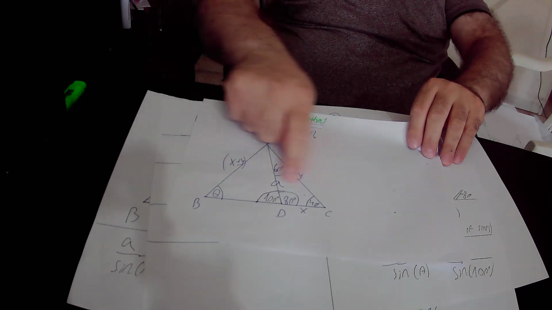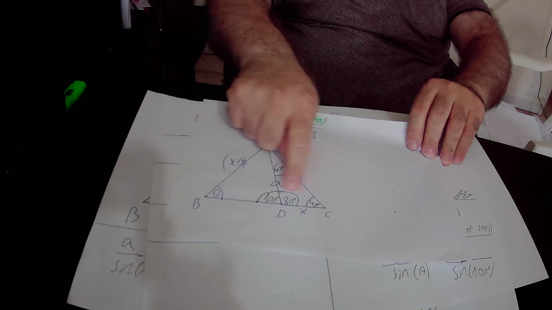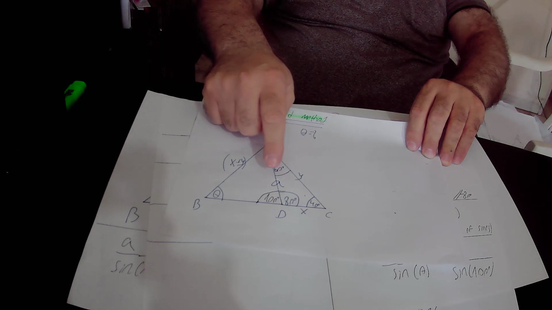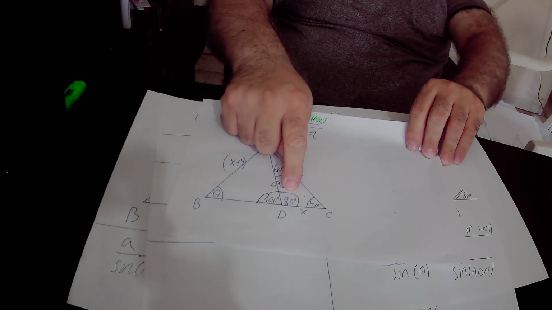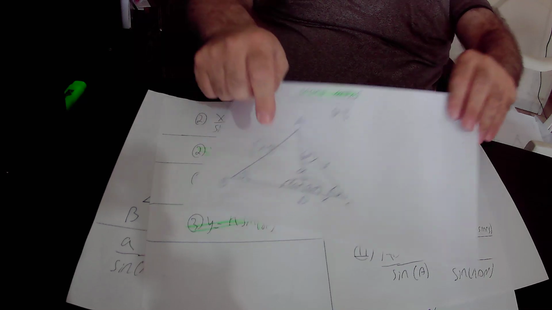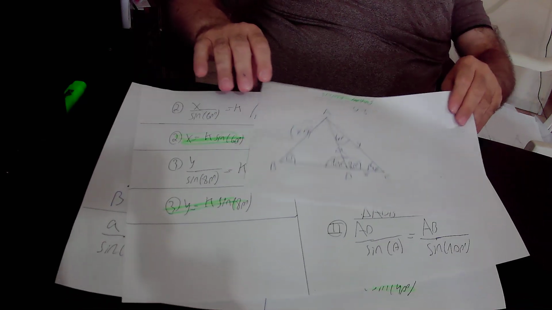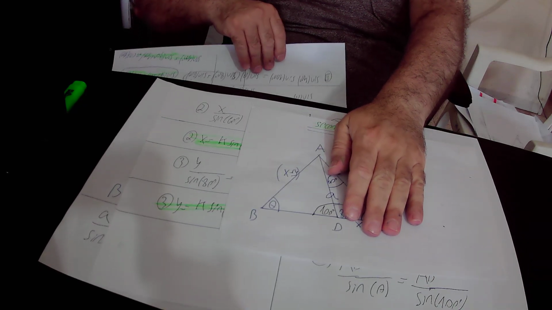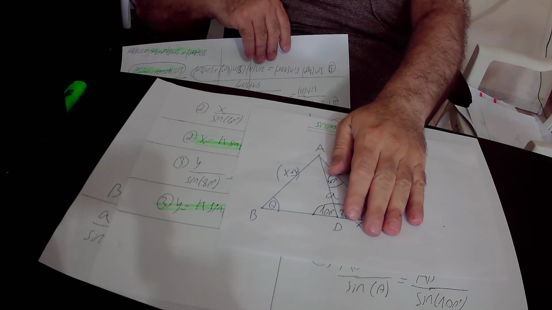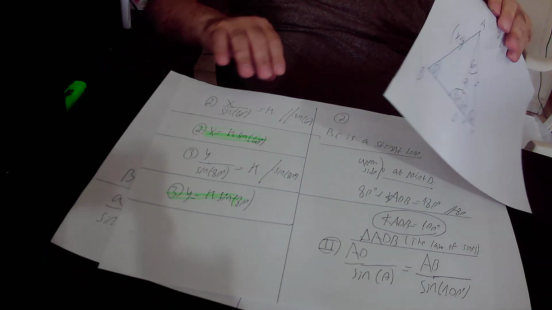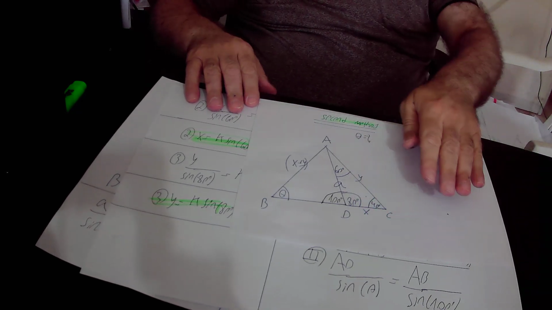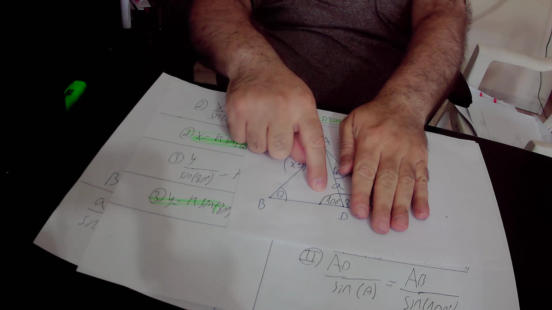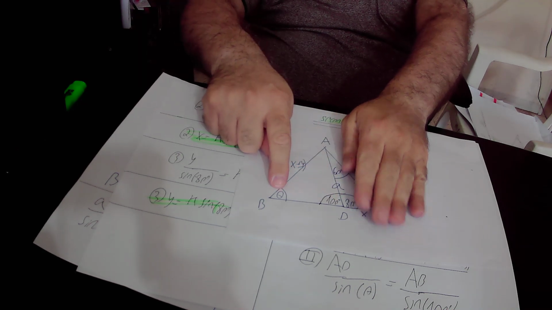So here BC is one side of triangle ABC, therefore it is absolutely a straight line, and we know that the sum of the angles on one side of a straight line equals 180 degrees. So if this angle is 80 degrees, this angle must be equal to 100 degrees. Then we implemented the law of sines in this triangle ABD. So in this triangle ABD, according to the law of sines, we get that AB over sine 100 degrees equals AD over sine theta.